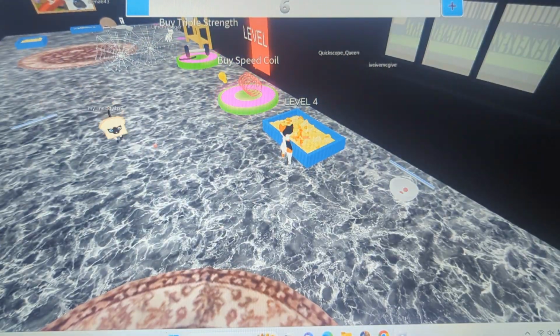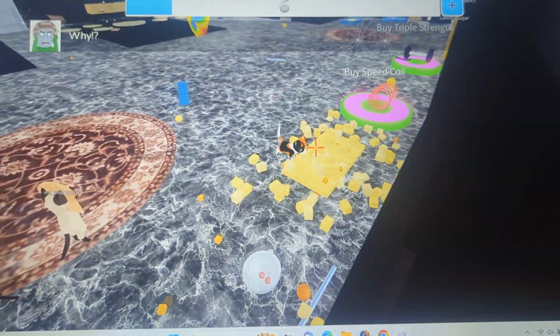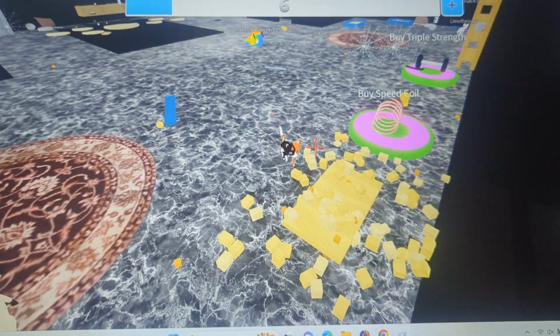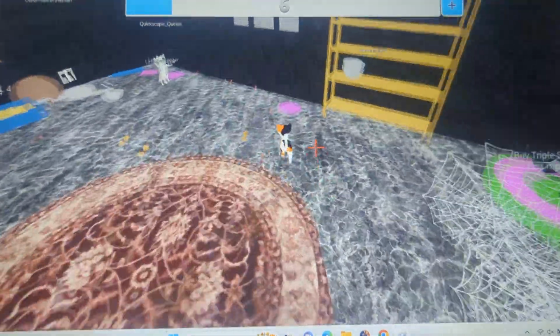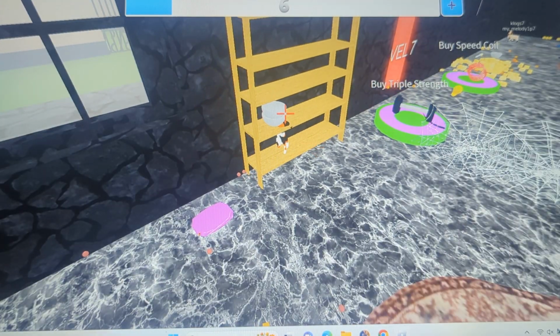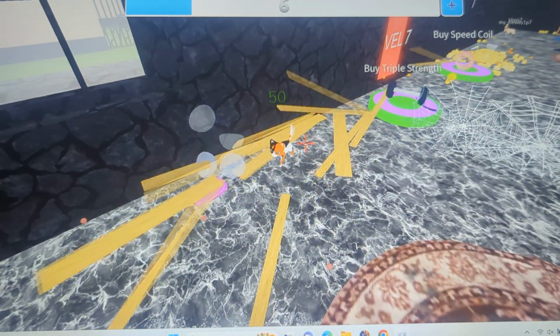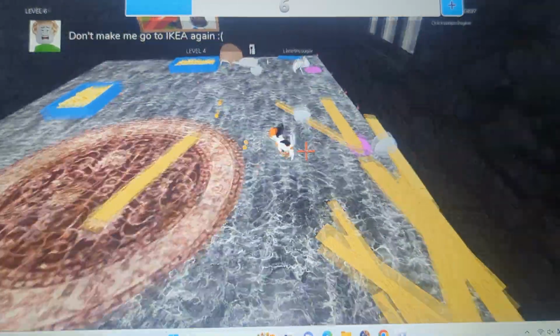Alright, what's with the... They look like litter boxes. Is that what they're supposed to be? Like, litter and poop? Is that what I just destroyed here? What's with these? Can I climb this whole thing? Papa! Oh, yeah! Boy! Don't make me go to IKEA again.